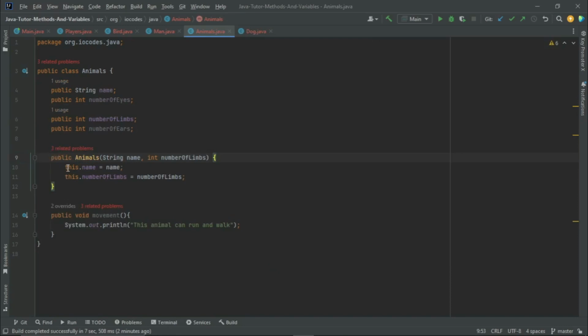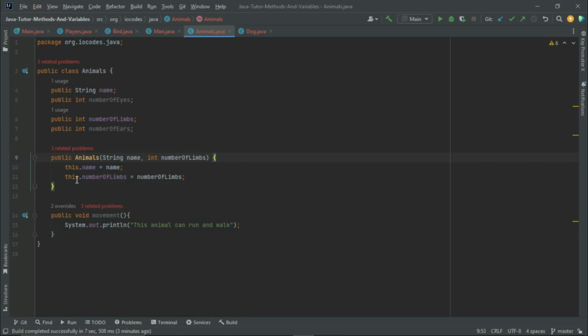Now, as you can see, we have a constructor that is generated automatically for us, and we have the this keyword that is referring to the particular object that is being created, and it refers to this name variable. The reason we have this.name is that we can't start using different variable names for the fields we have. We can still pass the string and give it the name of the particular variable that has been defined, like numberOfLimbs. We also have numberOfLimbs here. So this.numberOfLimbs differentiates between this numberOfLimbs and this numberOfLimbs.